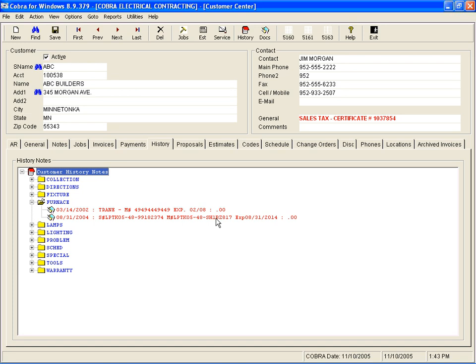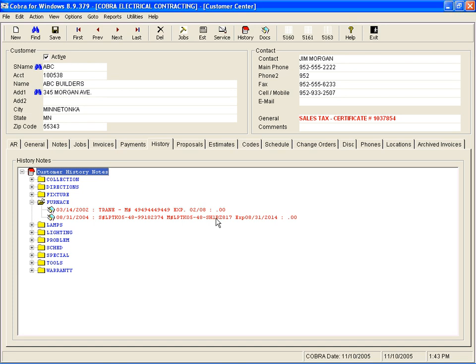So again, the history notes have a multitude of purposes, and if you're interested in the history notes report writer, do review the help topic on history notes report writer as well, because they all use the history notes. The letter writer, the report writer, they all use history notes. So, very important part of your business.